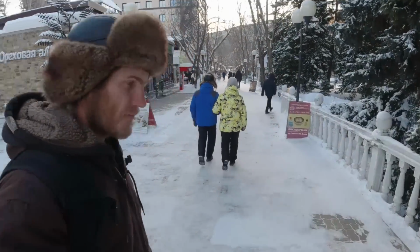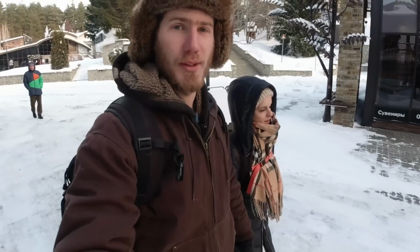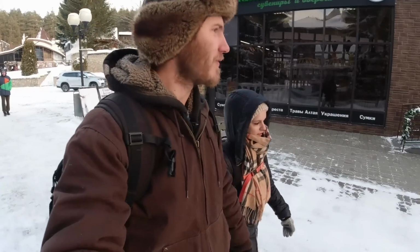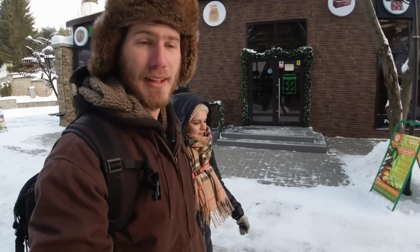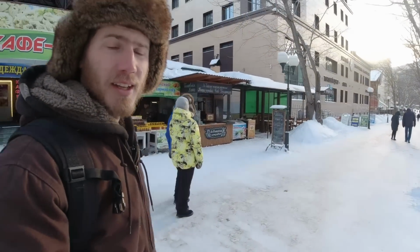And then we have this beautiful alleyway behind us. We're going to head down there. There's a little place you can get coffees and hot drinks that we'd like to go to. They have like little market things. We can buy trinkets, souvenirs through here. They got a whole bunch of little places you could eat as well. And then this building here is like a little mall. And on the other side we have another sanatorium. So this is quite a nice little alleyway. It's very beautiful. In summer all these trees have the leaves on them, and a very nice walk.